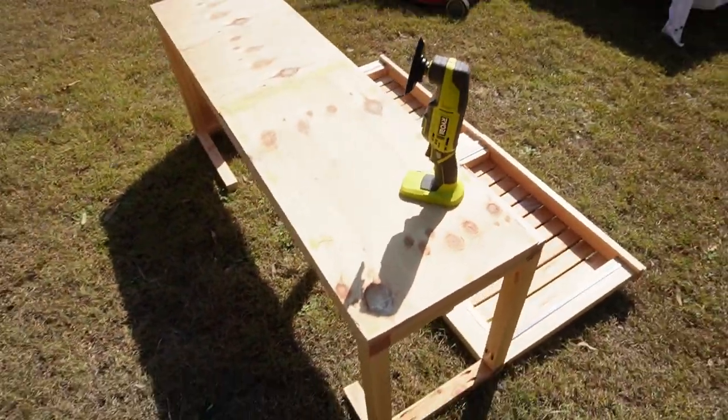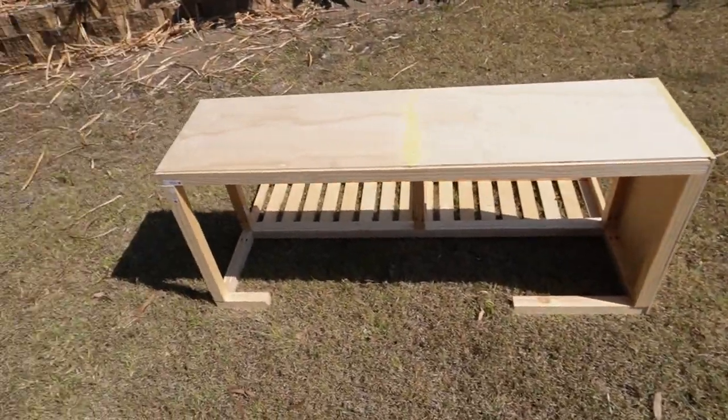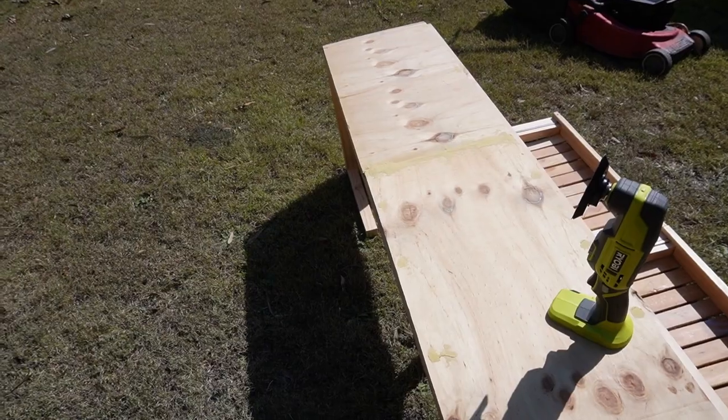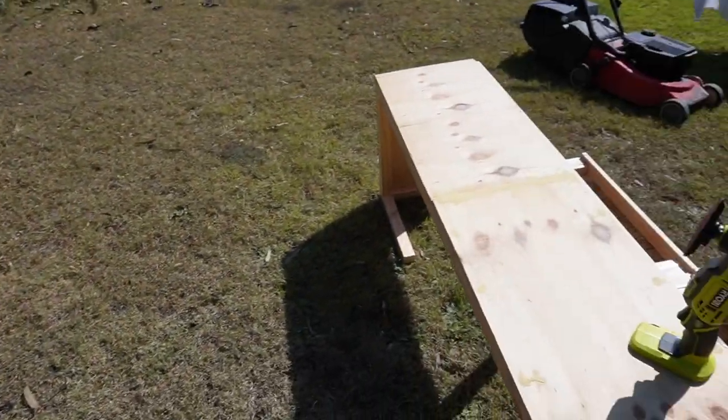Okay, so before applying a coat of paint to the bed bench seat, I'm going to have to do a little bit of sanding. So I've got this cordless multi-tool here, and I'm going to sand both of these down so that we can then apply the undercoat and then the top coat on these. So I'm going to do that now.